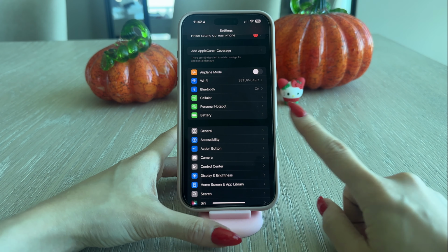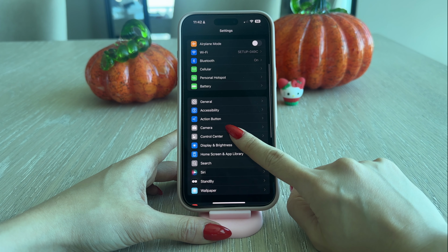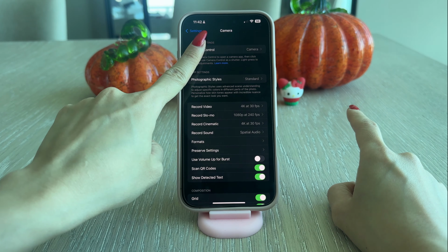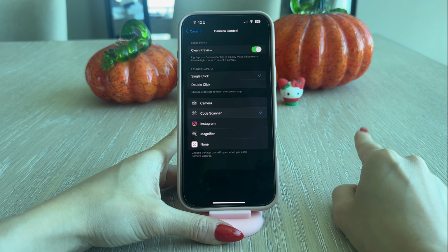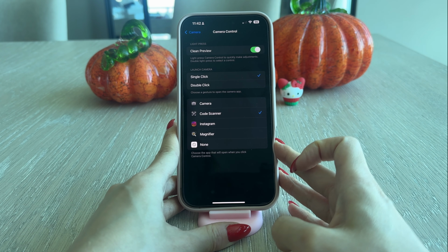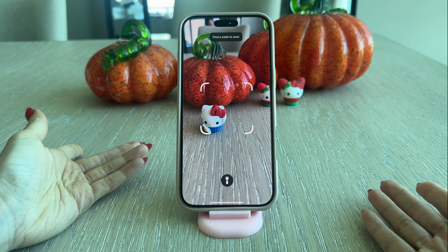You can also set your camera button to do something else. All you need is to go into your settings, press camera, then camera control, and you can choose from these options. You can even set it up to do nothing at all. And in this case, I'm going to try the code scanner. Now back to your camera.